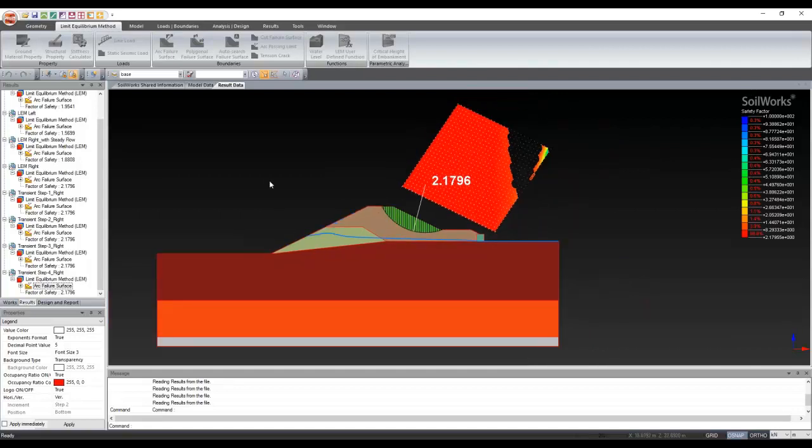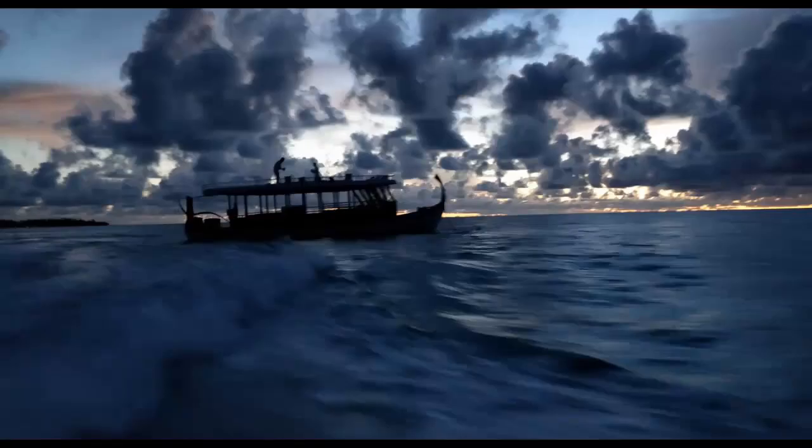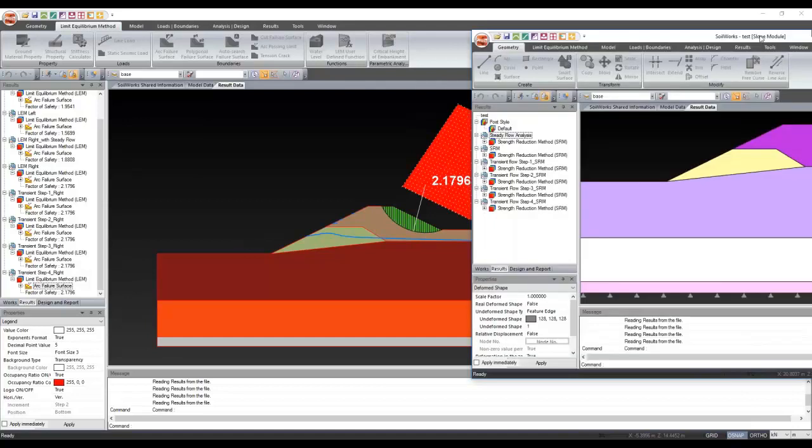You just run the seepage analysis in the seepage module. You just carry your model towards the slope module and run the analysis for steady state as well as transient. Even import all your steady state and transient results into the slope module, and in the slope module run your limit equilibrium method as well as the SRM method. In this current model, I'm not showing you SRM, but I already have a certain result for finite element cases. I will just show you the results, and then we can directly go into liquefaction analysis.